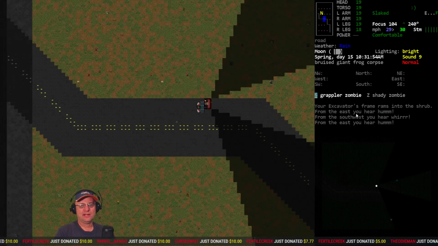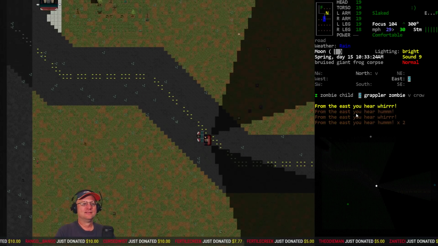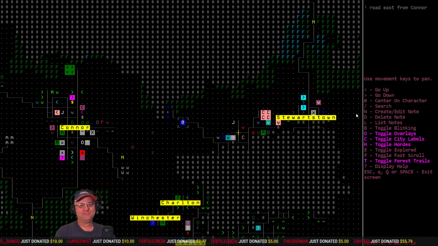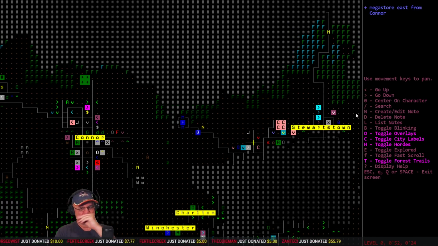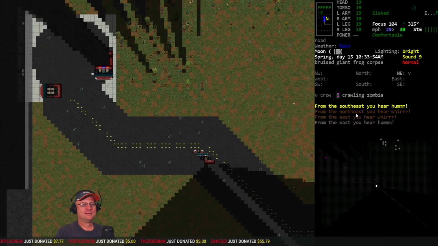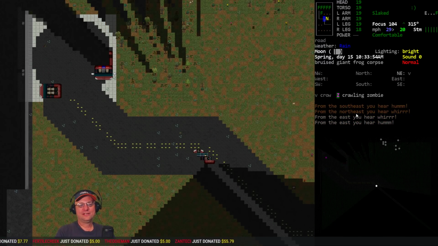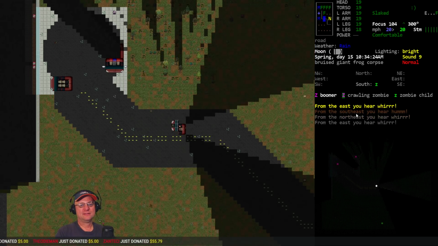So, headphone warning. If I see a blue L on the screen. Nope, no blue L for me. Damn it. Stupid megastore. We got a blue M instead of a blue L. Megastore with an ambulance out front and a car with a bunch of stuff in the back.